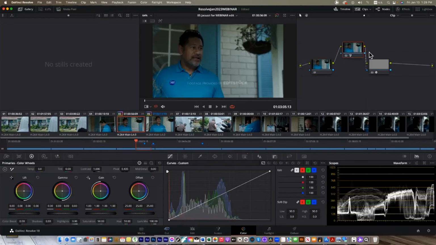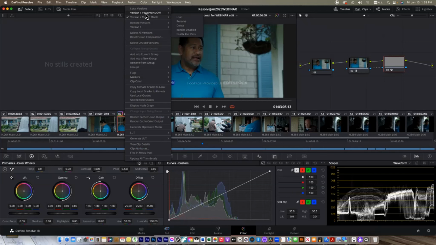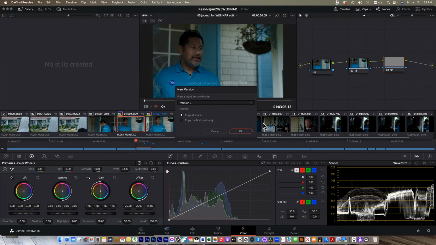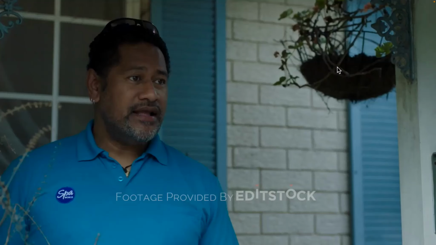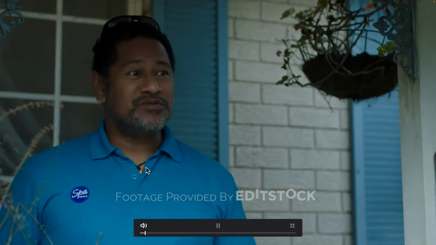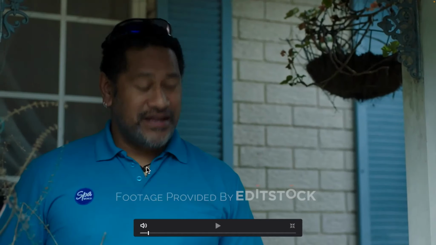So watch me. I'm going to make sure that whatever I have done in this version, and this version presumes that I have multiple setups, magic mask and power. I'm going to do a local version, a clean brand new one. So I'm going to look at create new version, call it clean. So in this one, I have no nodes. This is the original shot. Let's look at it, and we can see that the guy is in dark. The producer or somebody above my pay grade wants to have his face brighter.